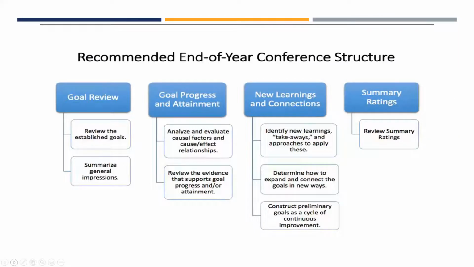So you get to the end of the school year and you have your end of year conference with your administrator. This is the way it is laid out. This graph was taken directly from the administrator manual. They're going to review your established goals that you created, summarize general impressions, analyze and evaluate the cause and effect of these relationships. This is your opportunity to say, because I attended that research-based ELL training last summer, I implemented these strategies with these students, and look how much they improved in their reading, writing, and speaking.